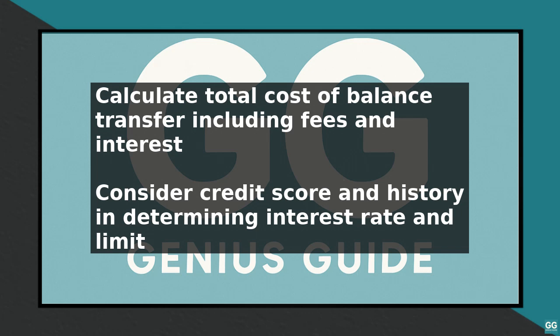To illustrate this concept, let's consider an example. Suppose you have a credit card with a balance of $2,000 and an interest rate of 20%. You find a balance transfer offer with a 0% introductory interest rate for 12 months and a balance transfer fee of 3%. If you transfer the balance, you will pay a fee of $60, and you will have 12 months to pay off the balance without incurring any interest charges.